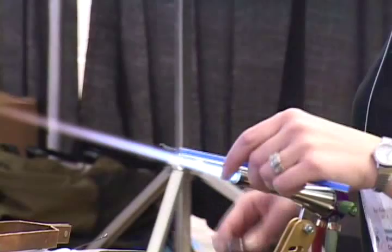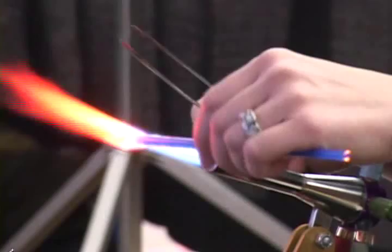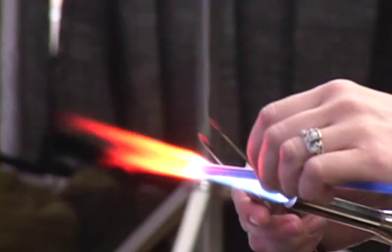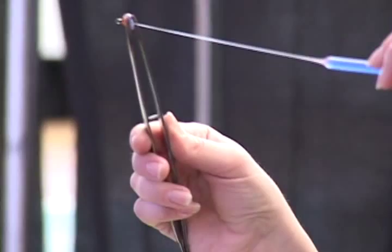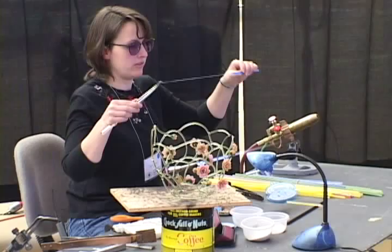I want it to be black, and I don't have any black cane, and I want it opaque as well. So if I pulled this out, it would be really translucent by the time it got clear or thin. So this is just the blue here. And it's really a faint layer of color, so it's pretty much disappeared by the time I pull it out.